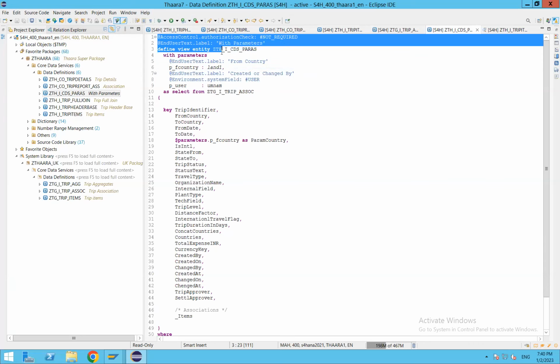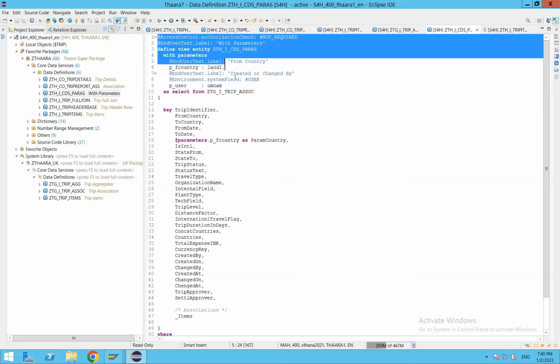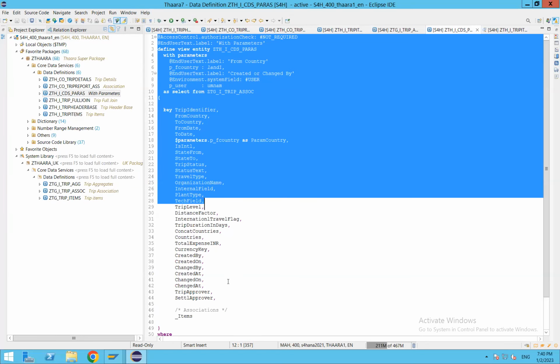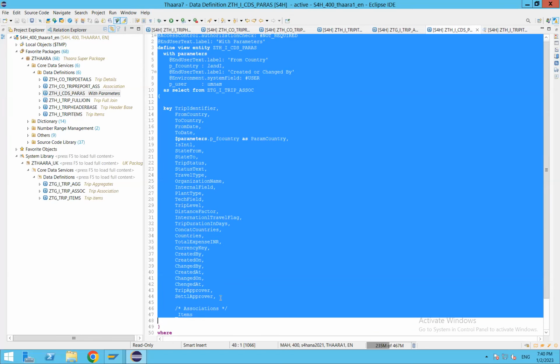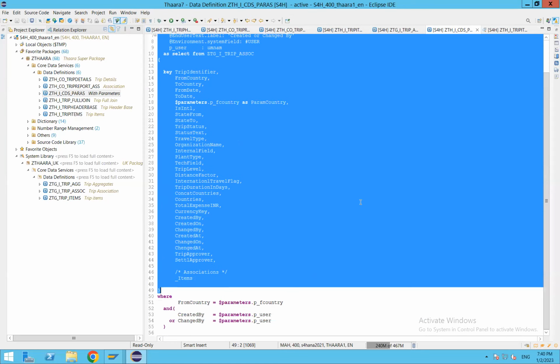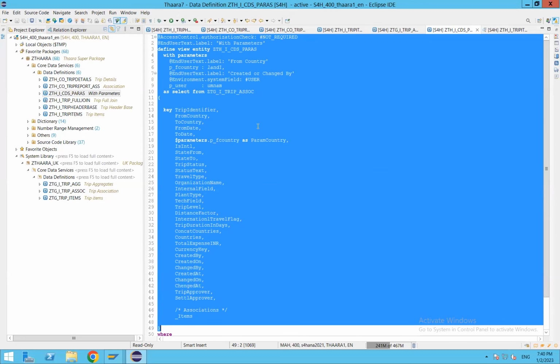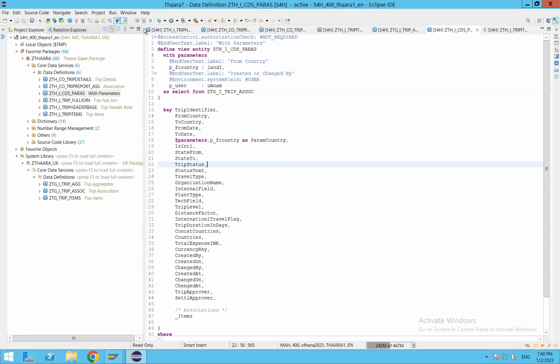CDS view entity with parameters. As I said, we can create our own template. This is local to Eclipse. It doesn't affect across the system.